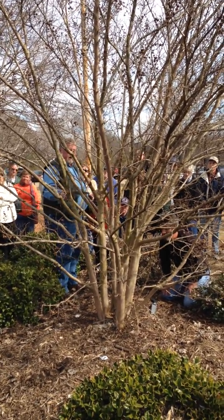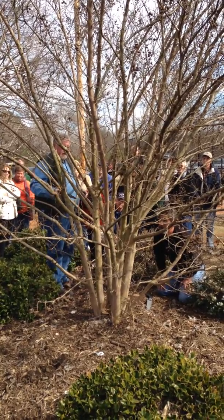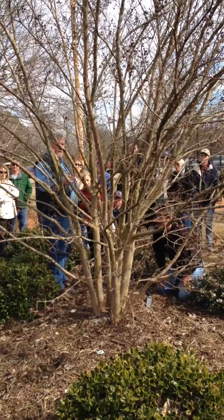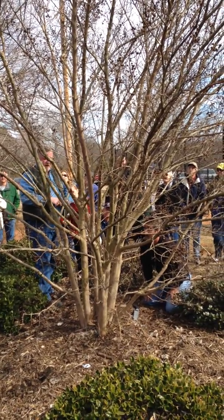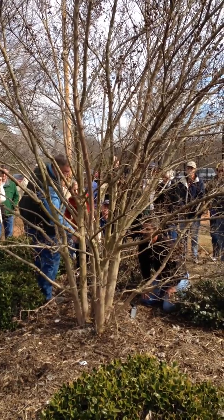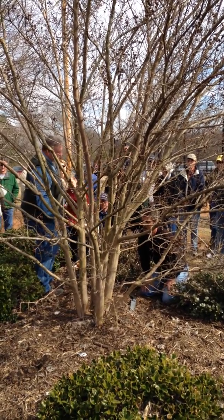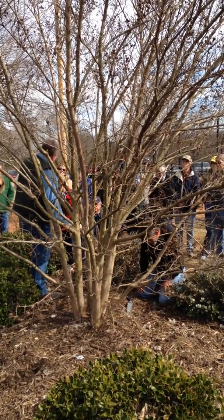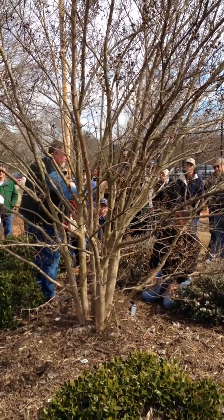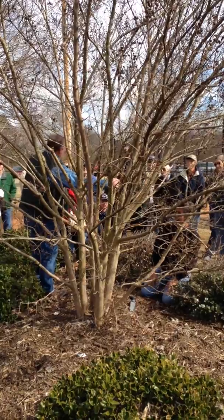But we still kind of agree that this one ought to come, because if we take this one instead, we take too much of the crown. Then we said, well, it's easy to take this one if we take this with it, because it's part of the same stem. We can get it from the outside and take the whole thing. But that drives us to lose all of this lower foliage.